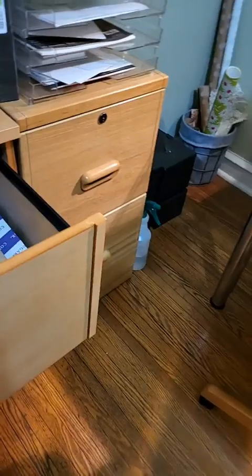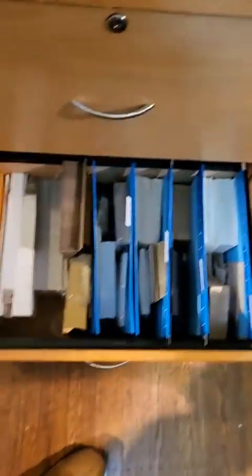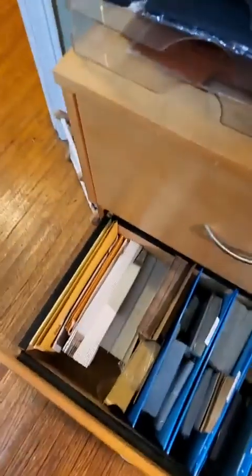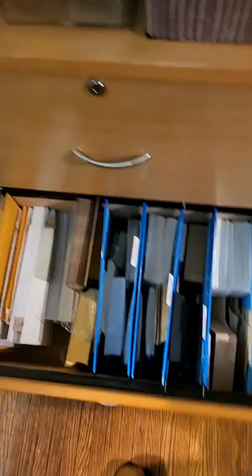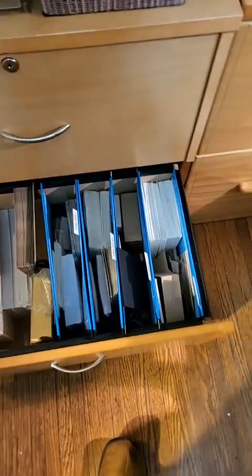These used to be my file cabinets. I emptied them out and put all my little supplies in here. They used to be regular file cabinets. I had paperwork. I just emptied them out. Here, all my envelopes are separated. I have all the envelopes arranged by size, so when I make a card, they're all accessible. I got them all in this file cabinet.